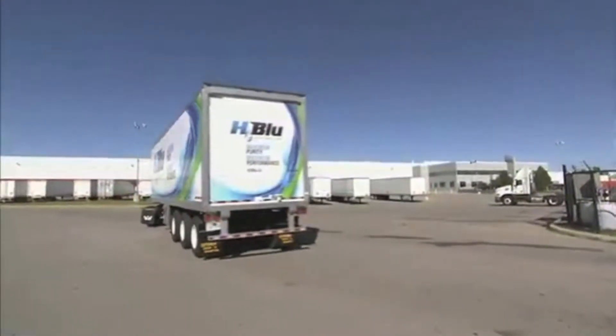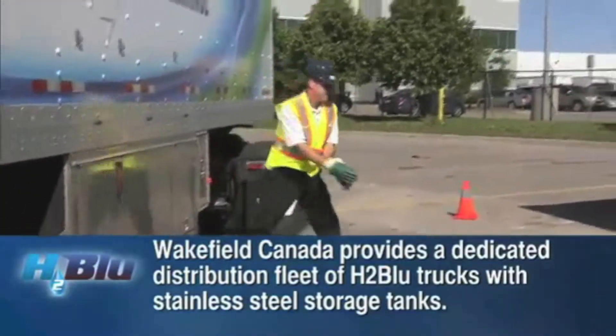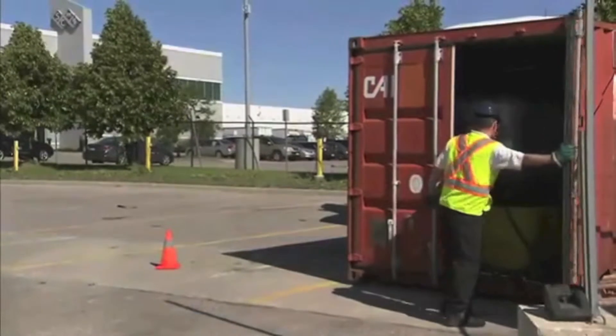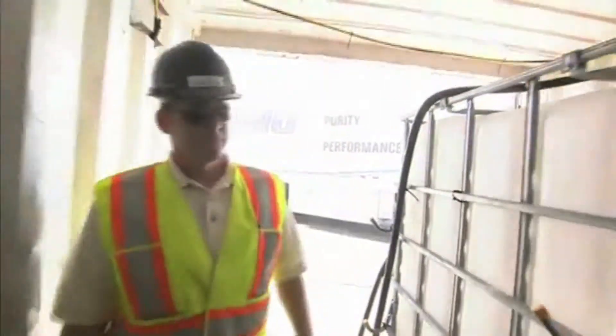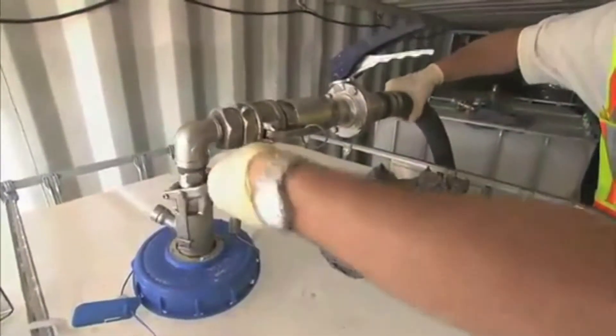Another step in their obsession with purity is delivery. H2Blue is delivered directly to customers' DEF tanks by Wakefield's own dedicated H2Blue trucks — service that other DEF providers simply do not and cannot provide. With purity in mind, the Wakefield H2Blue driver follows strict procedures during the fill. After the truck has been carefully parked in a safe area, locked and chocked, the driver inspects the storage container for any damage, especially to the upper and lower seals. Only after this thorough inspection is the dedicated and clean micromatic dispensing hose locked onto the tote's micromatic valve.